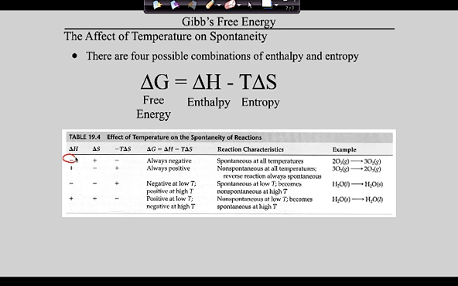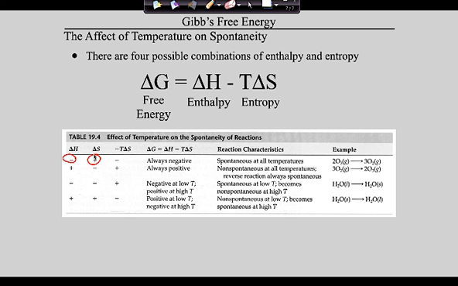So if we have a negative delta H, is that good or bad? That's good. Think about it. And again, we're saying good is spontaneous. So guys, if we have a negative delta H, is that good or is that bad? What does negative delta H mean? Exothermic. Is that good or bad? That's good. So a negative delta H leads to spontaneity. Now guys, what about a positive delta S? Is that good or bad? That is good. Entropy is going up.